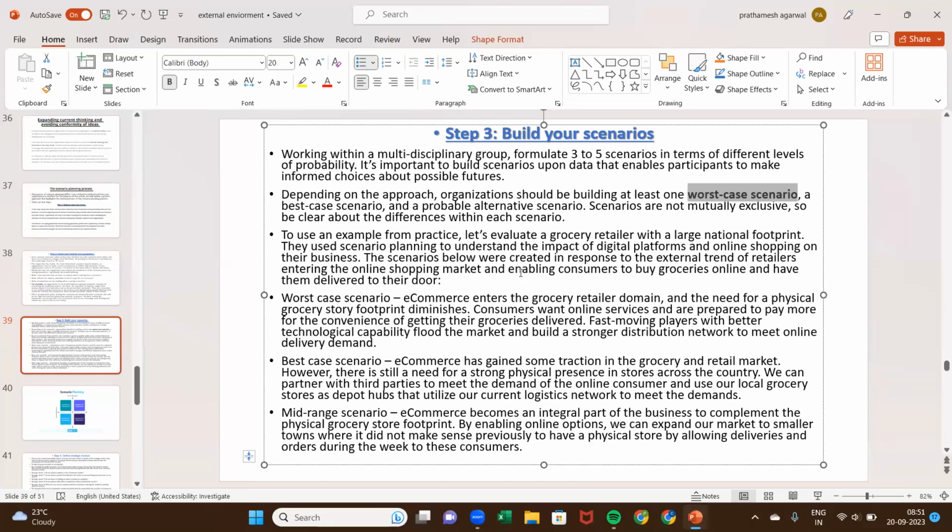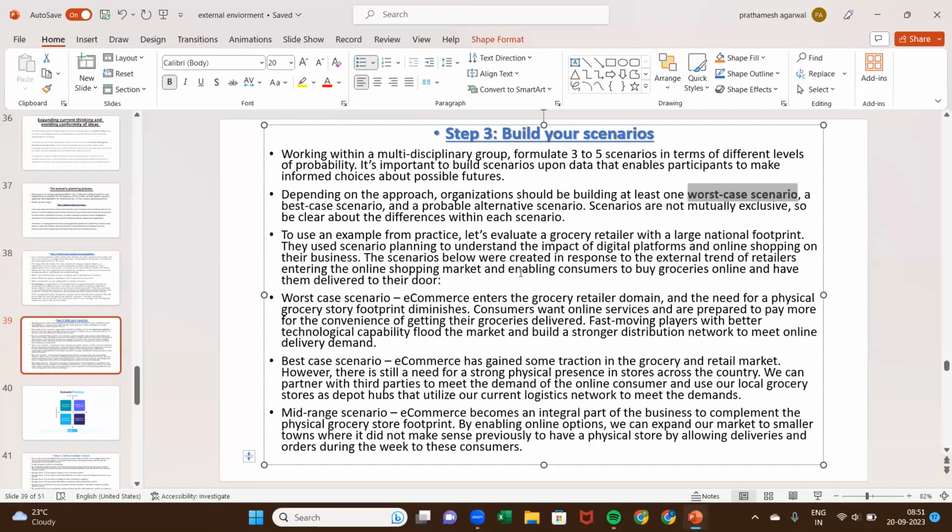So what is happening? The restaurant business is also going up. Swiggy and Zomato are also earning something. So that becomes the best case scenario. Are you getting worst case scenarios and best case scenarios? Worst case scenario means only one industry goes up at the cost of the other industry. The other industry has gone down. Best case scenario, both the industries are enjoying, both the industries are flourishing.